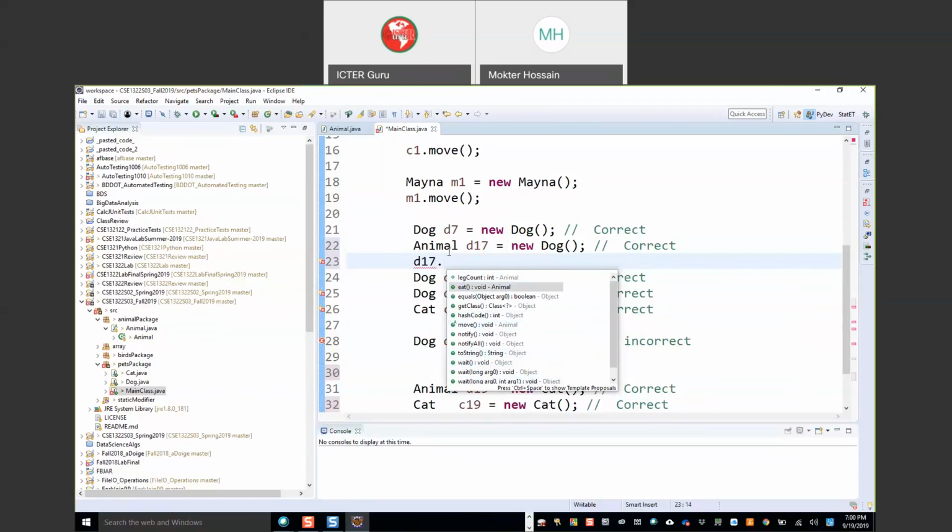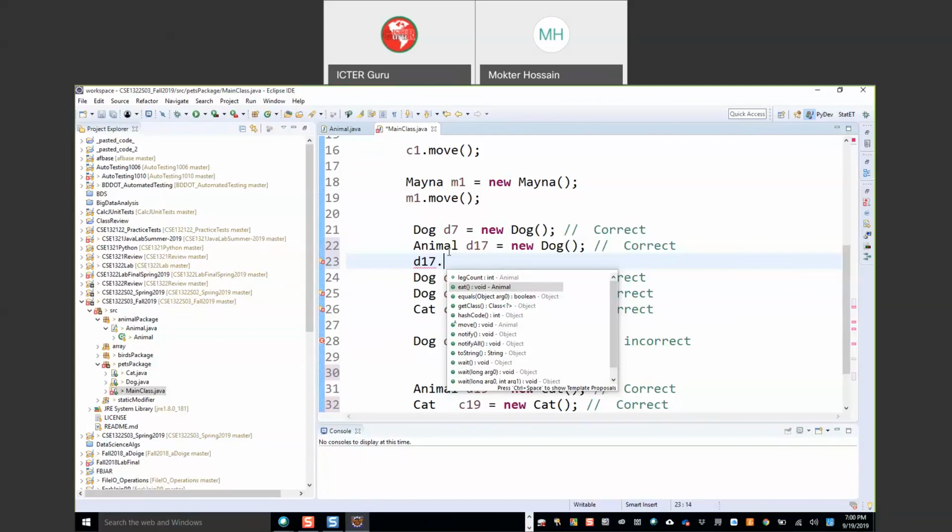In nature, a child has access to his parent's property. A child can inherit his parent's property, but a parent cannot inherit his child's property.